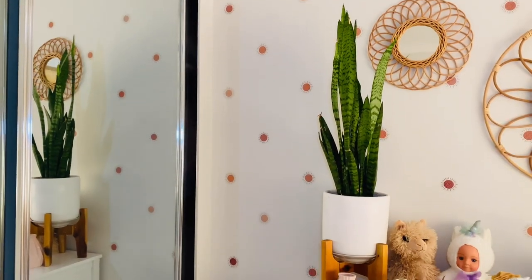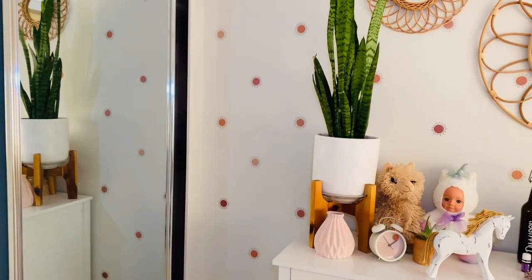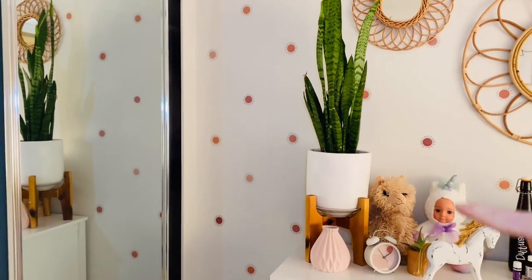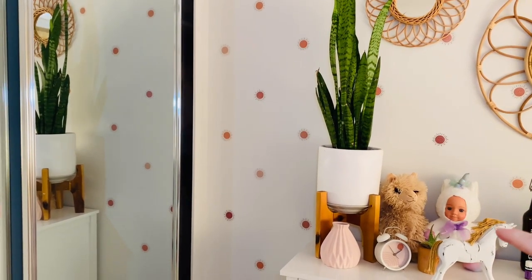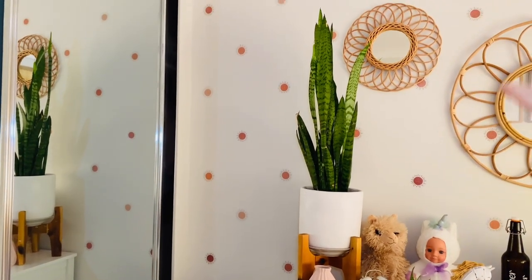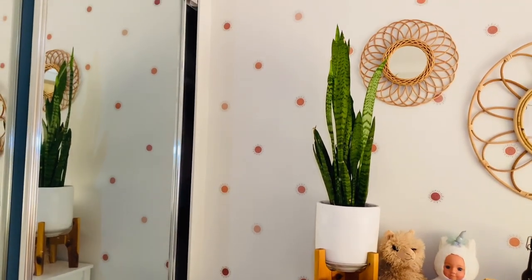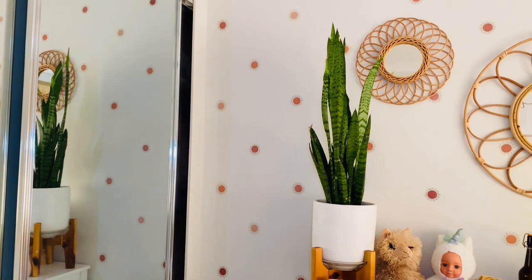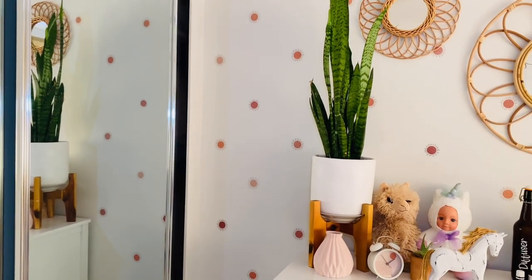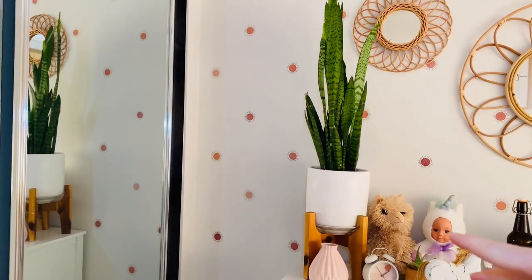Now here we are in my two-year-old daughter's room. Now there's not much Kmart decor as such in this room. However, this pot here on the timber stand, that was a Kmart purchase, and I think I may have seen that they still have these. So I just love the mother-in-law tongue in them. I just think it looks so good in this room. And this plant here has gone the best out of the couple that I have here in her room. It must just really like it. But yeah, I just really love the white and timber. That's a real theme in my home.